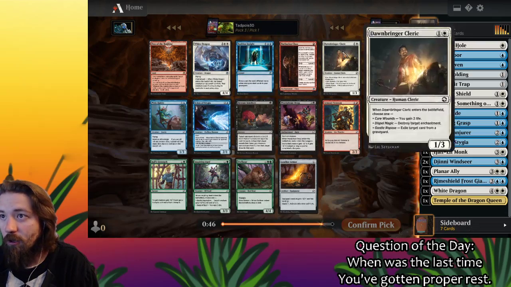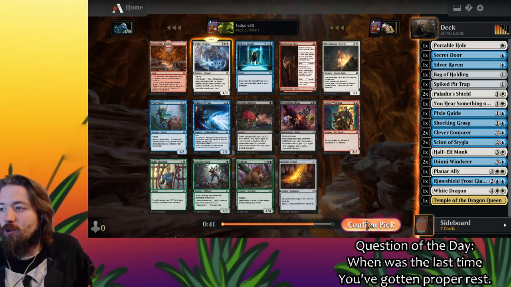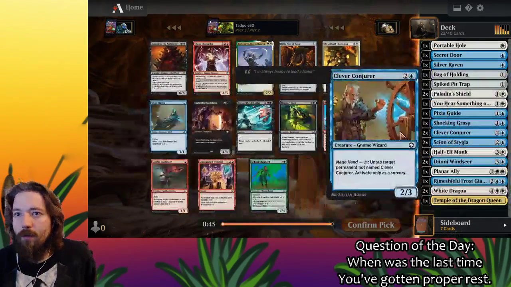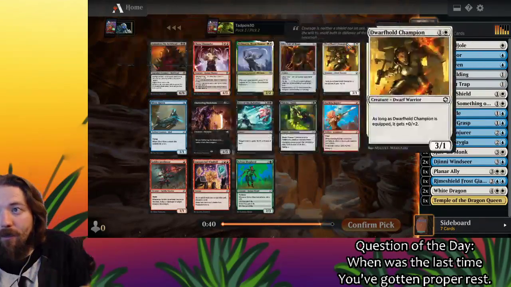White Dragon. Another bomb at the top end. I think we go with that. Yeah, I think we're just Azorius control, everyone. Double White Dragon with Temple of the Dragon Queen. Yep. A little late to be using these.